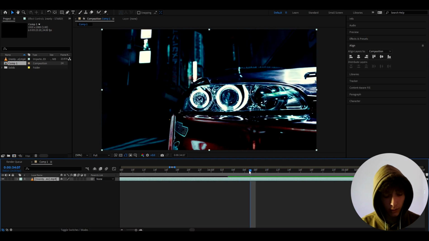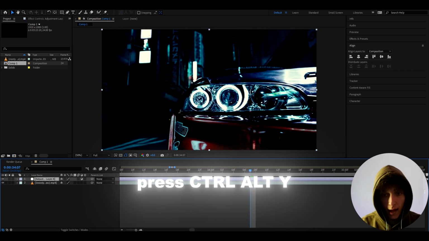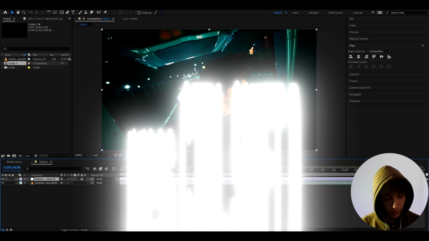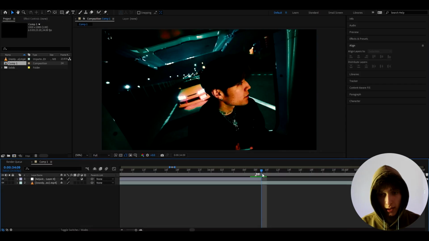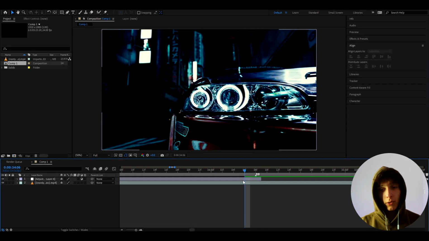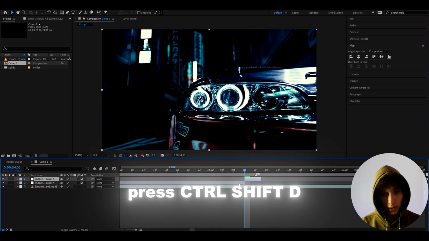So what you just have to do is press Ctrl Y, and then let's make a position point. A position point is going to be right here, so we will just press on this little button to park it, and we will transition here. We can go 1 frame forward here, press Ctrl Shift D and delete that. Now go here, now go again here, and go here. So we need to have 3 frames, and press Ctrl Shift D and delete this.